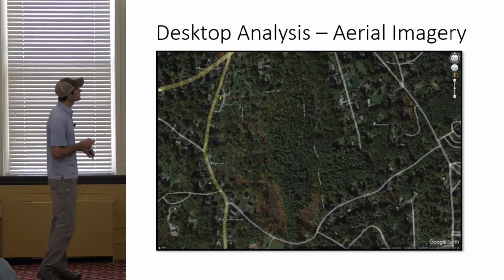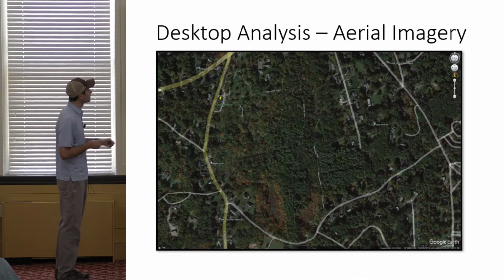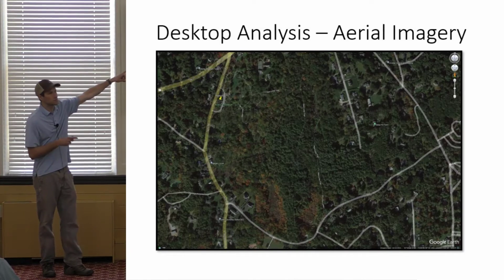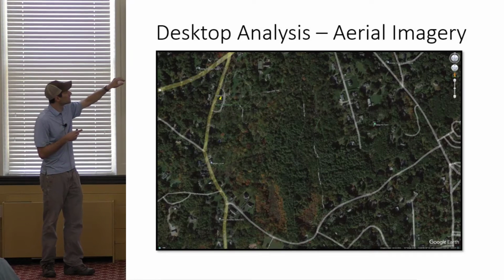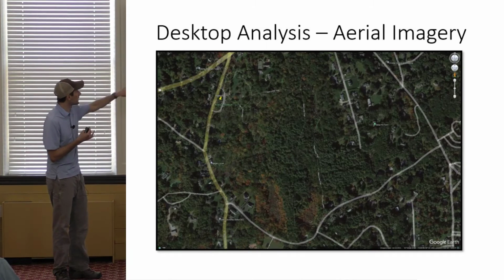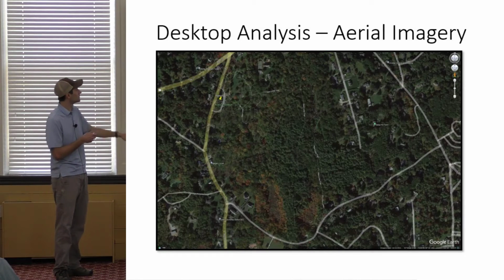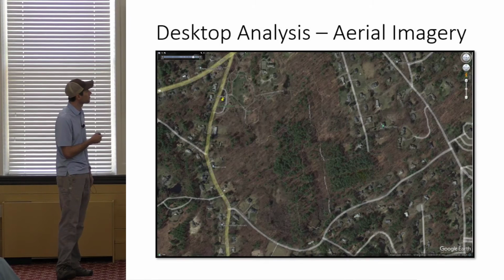So here's a better view of where we're at. So Route 27 is right up in front of this. We are going to be meeting at this parking area that's just right down the road, and then we're going to be walking south into the wooded area. And so what I'm looking for is inundation or wetlands. It doesn't scream at me that it's wet right here, right? So I'll give you the next slide here.